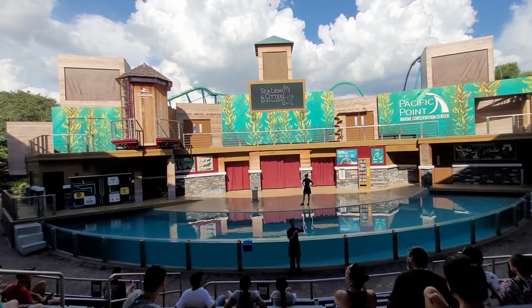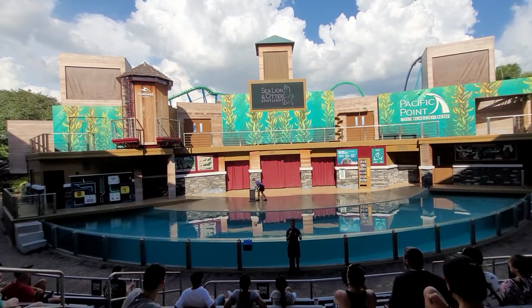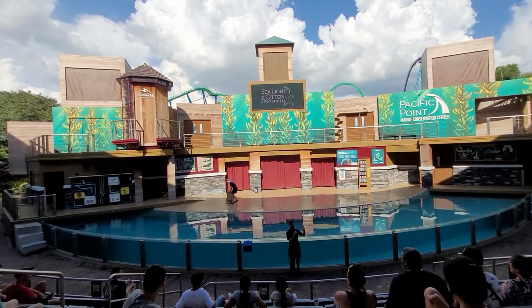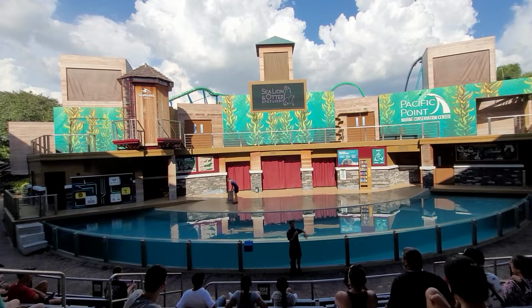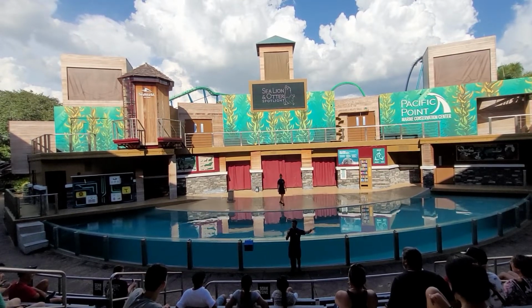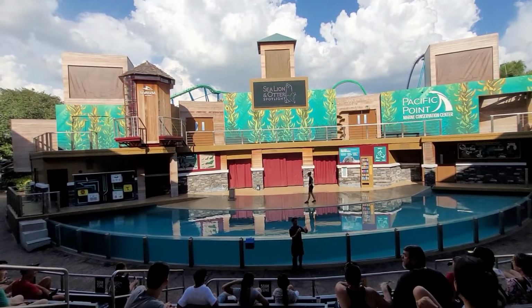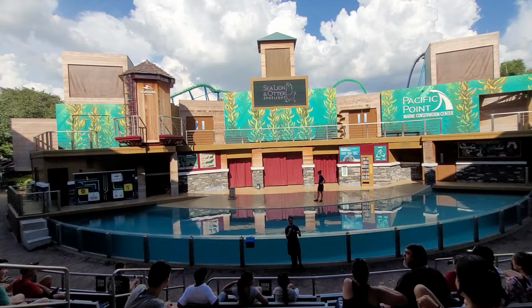In-water interactions, we train them to ignore the person in the water. Just ignore it, right? Because we don't want them to be fixated. And once they are ignoring that person, and they don't even care about that person, and they're like, whatever, there's a person floundering around in the water, okay, cool. That's when we move to the next step, and now we're interacting with them in the water. So we're going to be showing you a little bit of that.